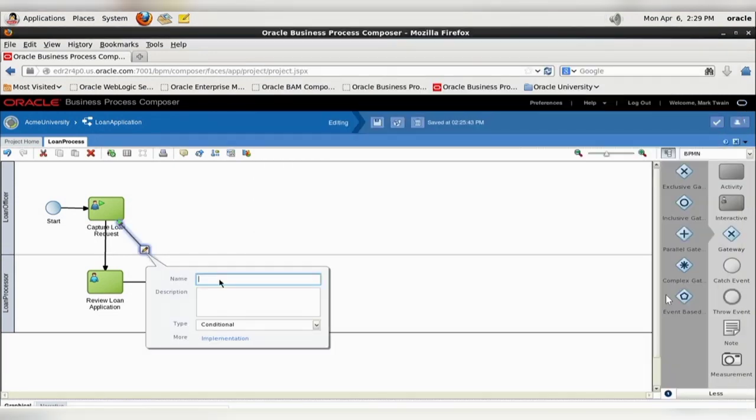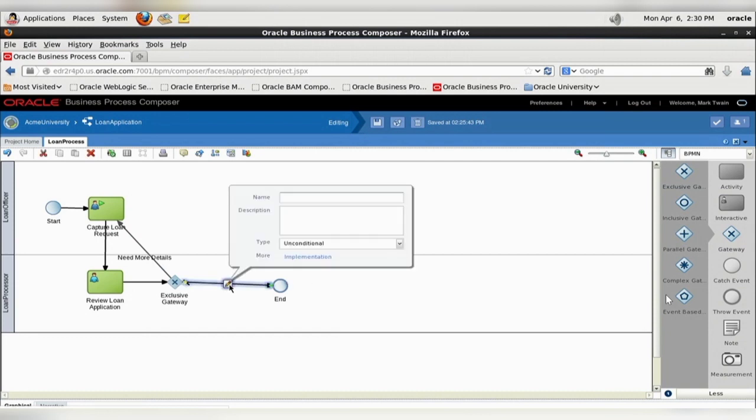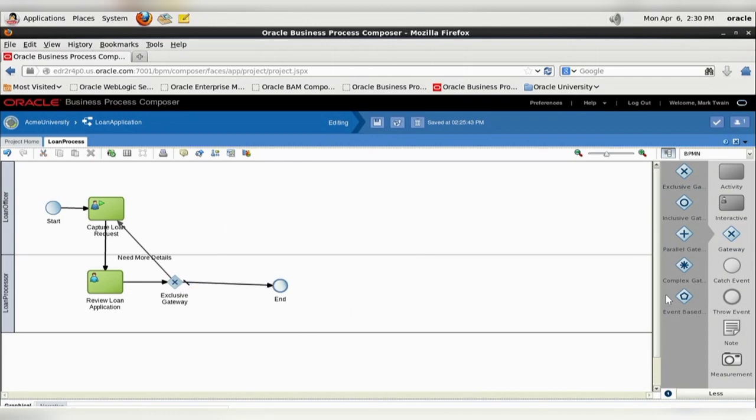Once copying is done, notice there is a link here for implementations. We are not going to do that just yet. Also notice this could be conditional, or this could be unconditional default. We're going to leave it as conditional, which means if I looked at this, sure enough, it says unconditional. And of course, I don't need to name it, if we could name it, what we wanted to do, but we don't.